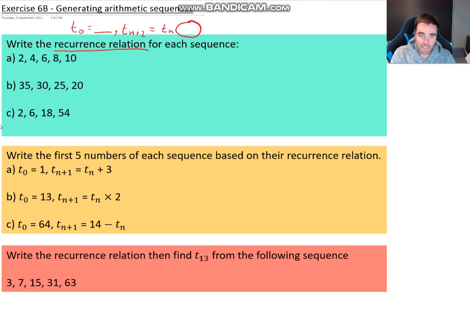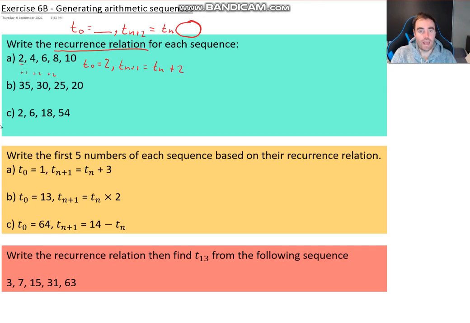The next term is the same as the current term, except here you need to write what's happening each time. To see this in action, this is our first sequence for the green one. We're going to write a recurrence relation for each. Just like above, the first term is 2. Comma. The next term is equal to the current term, but what's happening each time? Each time they are going up by 2. So it's plus 2, plus 2, plus 2, you get the gist. I'm not going to do that for every question. So it's the same as the current term, plus 2.